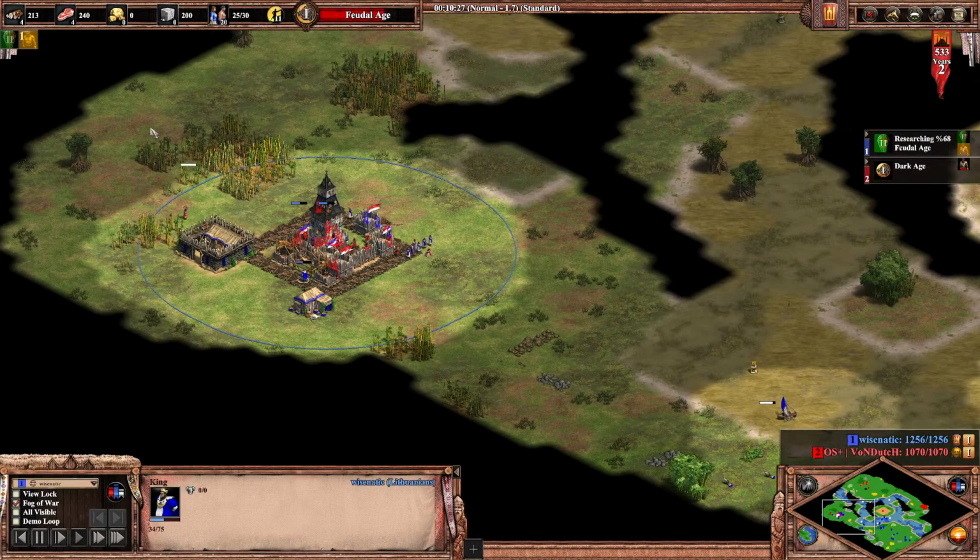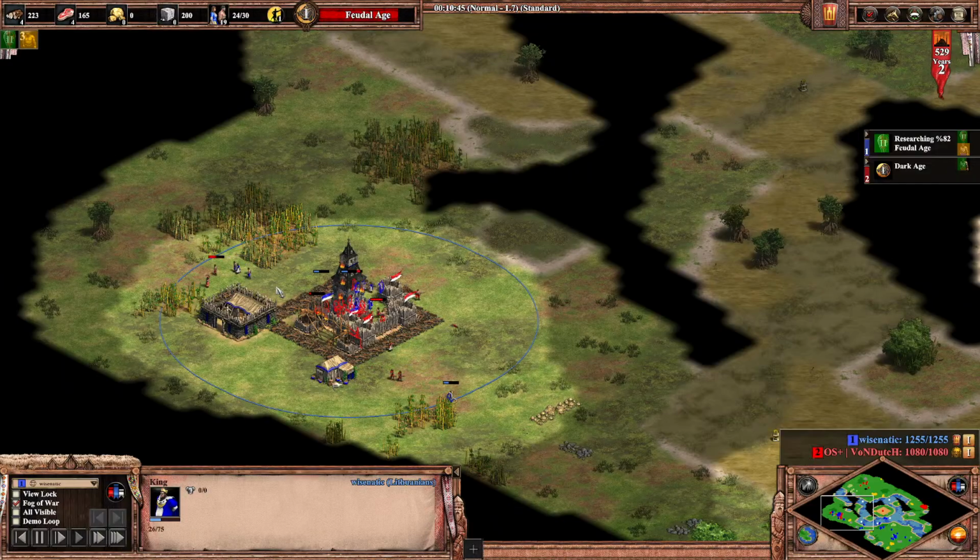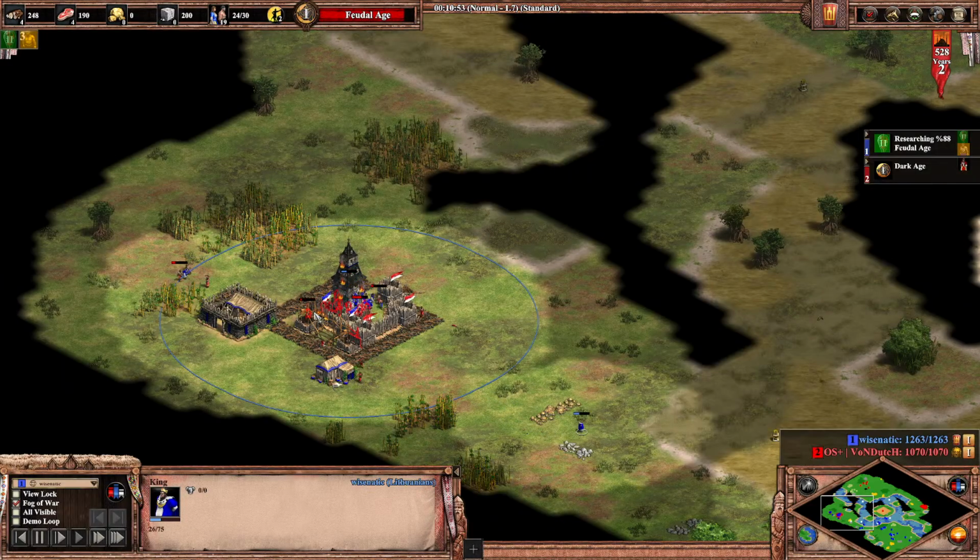I guess Wizenadic has never seen this strategy before. Von Dutch is walling the tower in with his own villagers. Alright, so here's Wizenadic's villager fighting him. He's going to try to defend, or repair the tower, I think. The villager fights there. I think this is one of the more healthy generations of the tower, so Wizenadic has actually had some more time with this.